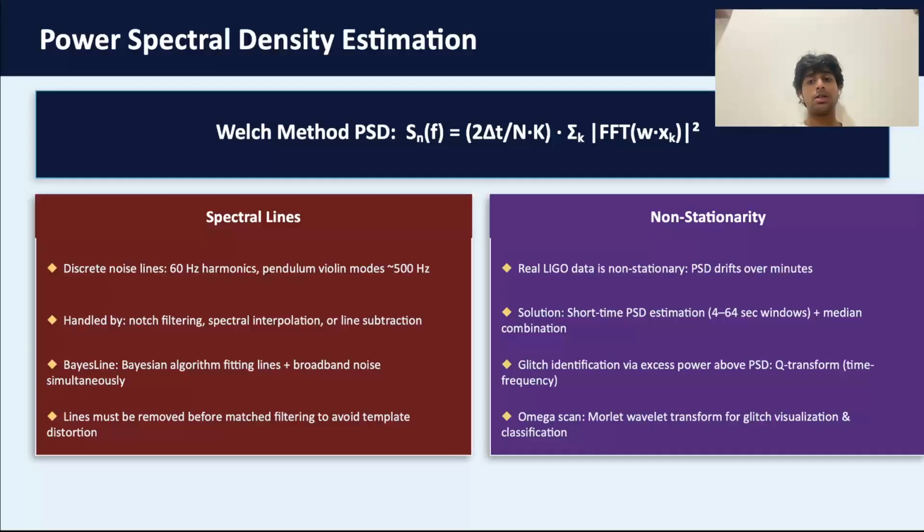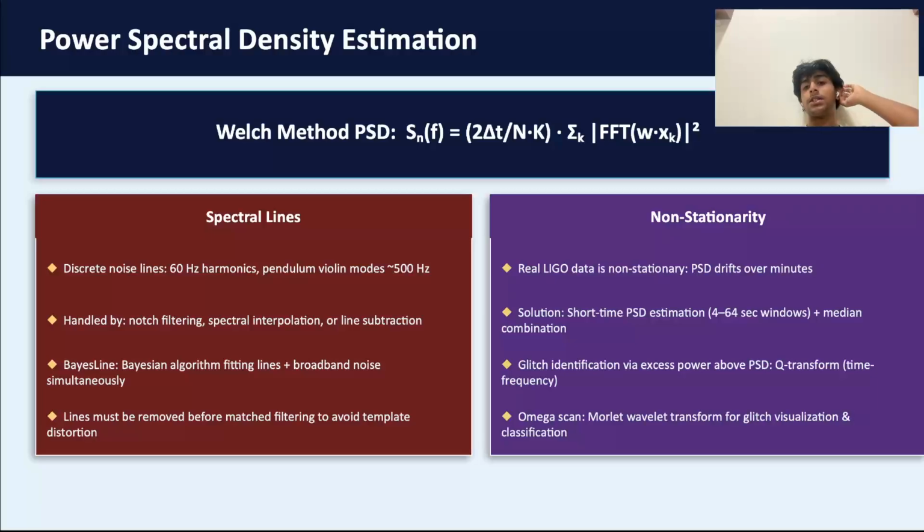Now, LIGO uses the Welch method, which averages periodograms of 50% overlapping, hand-windowed segments. Now, the 50% overlap reduces the variance. Critically, a rolling median and not a mean. A loud transient glitch inflates the mean PSD and corrupts the match filter across that frequency band. The median is robust to single outliers. One statistical choice that saves the whole pipeline.